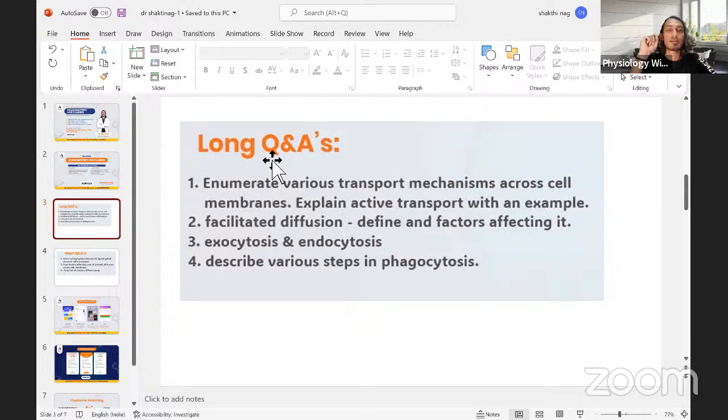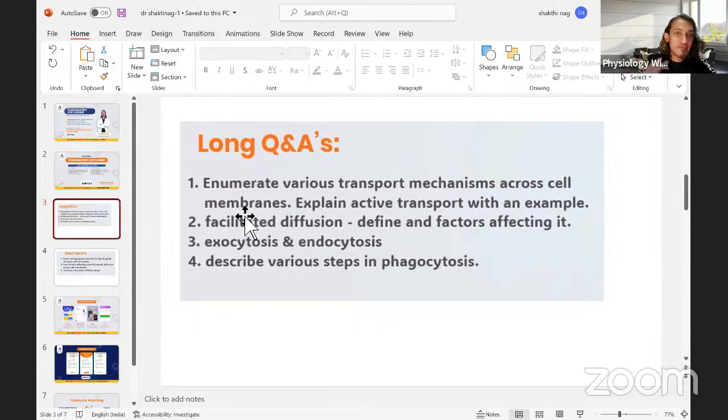Okay, please note, when a 7-mark, 5-mark or 10-mark question asks you to enumerate and explain the various transport mechanisms, I see that students often talk about simple, passive and active, but forget to write about vesicular transport mechanisms. In which scenario you'll have to talk about transcellular, paracellular, and how exocytosis, endocytosis, clathrin mediated, caveola mediated mechanisms work. Phagocytosis, pinocytosis, all of these are examples. So this is something you should not forget.